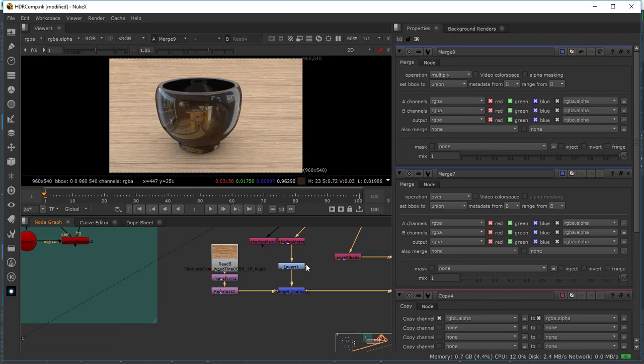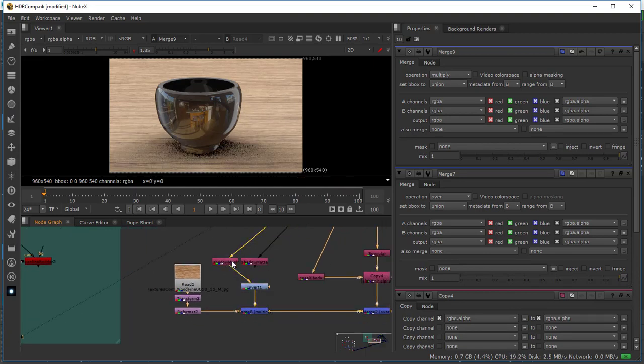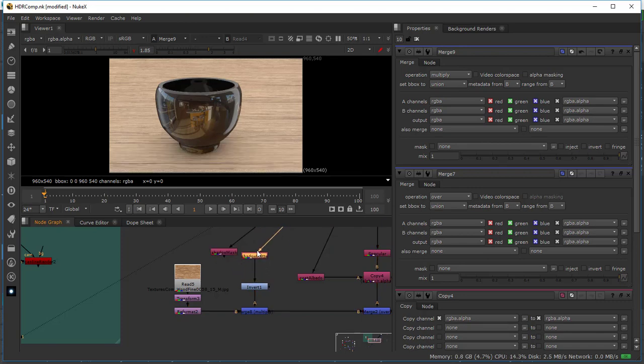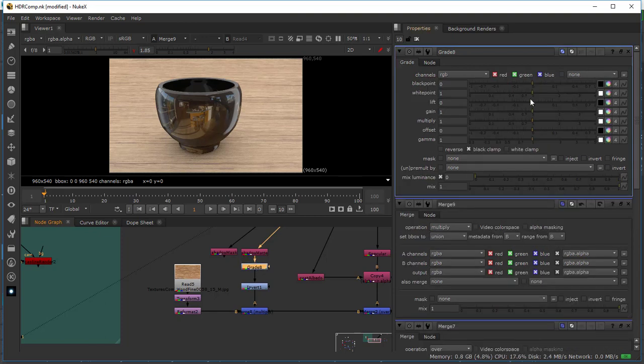All right, and then again, I can come back and play with the shadow. Do I like this shadow better, or do I like that one? It's grainy because I didn't smooth it out when I rendered, so that could be fixed too. So don't worry too much about that. For now, I'll leave it at this. I could also come in here after and grab this shadow matte and hit G for grade and adjust the darkness of that shadow. I could also add a blur node to it.